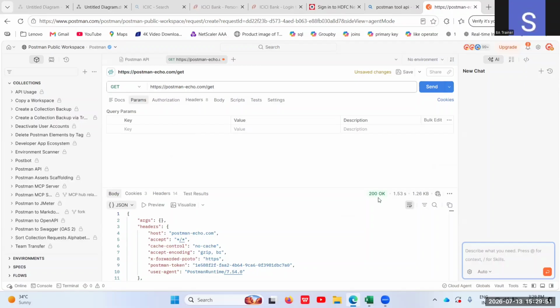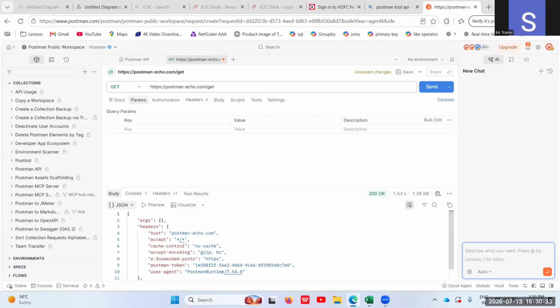As a BA, you need to memorize all of those, because when you are testing, through the status code alone you can conclude whether it is working or not, or if there is any problem. Apart from that, we will also capture screenshots of the output that is displayed, and validate it against the business requirement the stakeholder provided. We will validate whether the data matches as expected, and cross verify that.